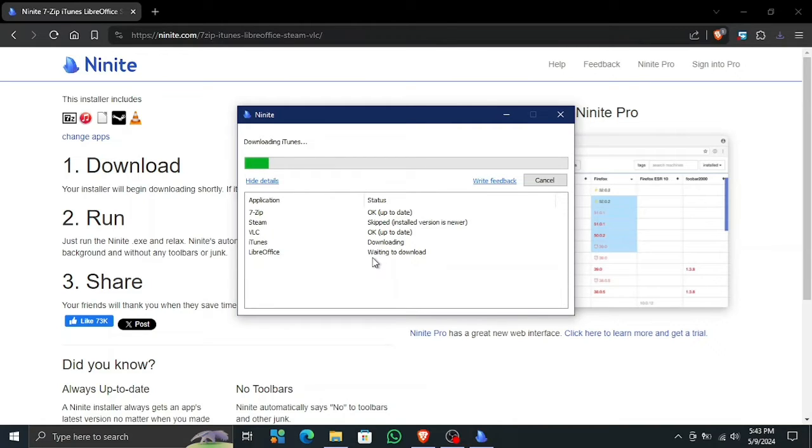Also, I can keep this Ninite setup that I've already customized for myself, and also I can update all those apps freely. It will not do anything else. It will only install in default configurations and will always say no to toolbars or anything that is junk related. So all we have to do is wait for the installer to do its job. If you do not want to wait, you can also minimize the setup and do your work as always. Now I'm gonna have to speed it up so you can see if it is working correctly or not.